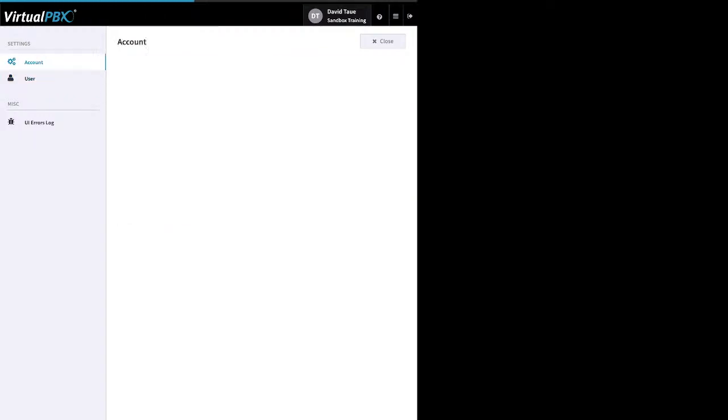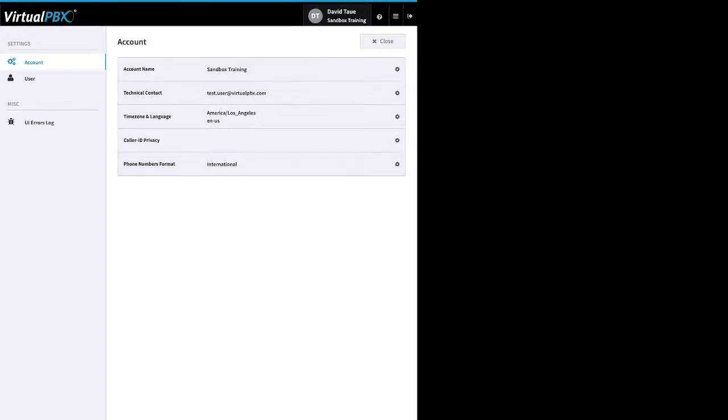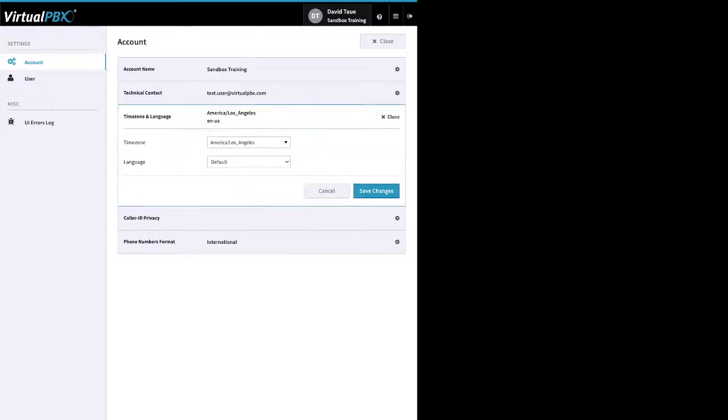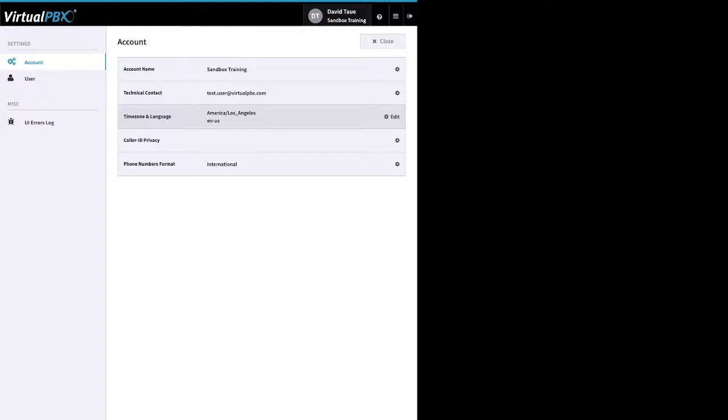As a system admin, I also have access to the account settings over here on the left. And the most common thing that's changed is typically the time zone. Now, just so you know, that first time logging in, the dash wizard will have pop-ups telling you what certain things are. It will happen here. It will happen on the dashboard page, the users page, and the groups page. So you can either read through it all or just skip through it. That's purely up to you.